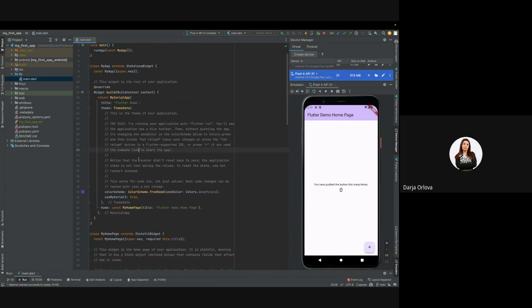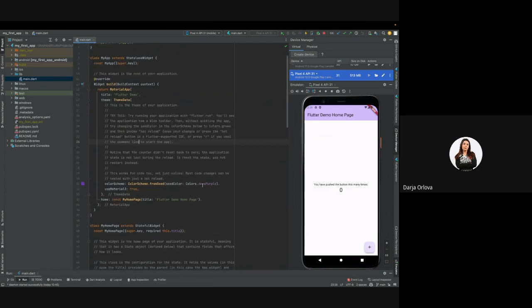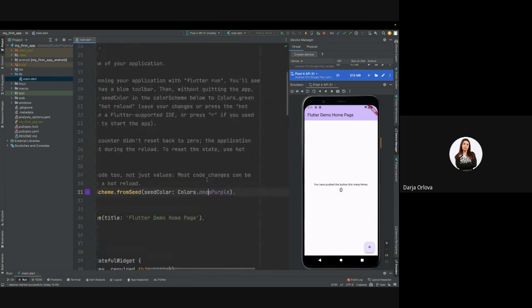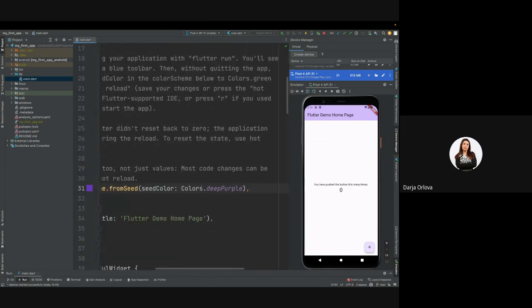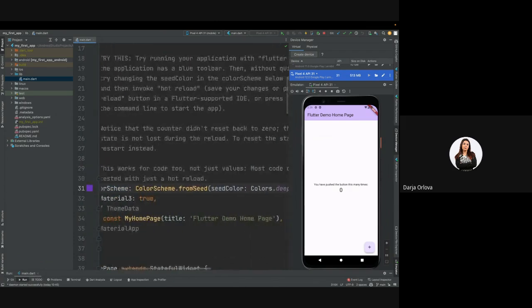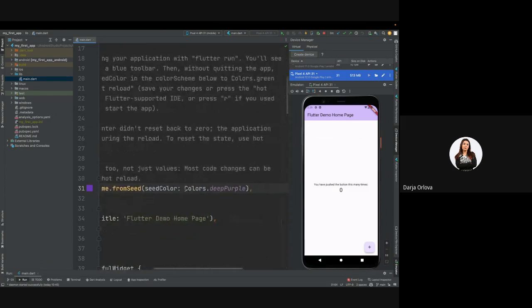Okay, and in main.dart, on line 31, now you don't need to understand deeply what this does because we will be doing it all from scratch. We just want to practice for the sake of commits. So on line 31, you see color scheme, blah, blah, blah. Now let's change it from deep purple to blue. Yes, let's change it to blue.